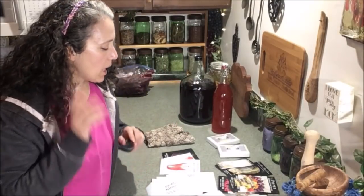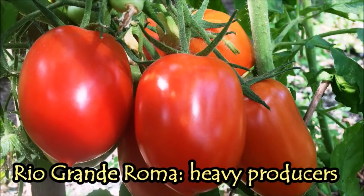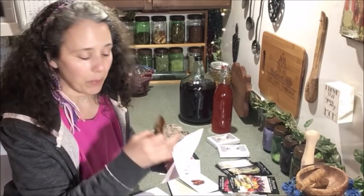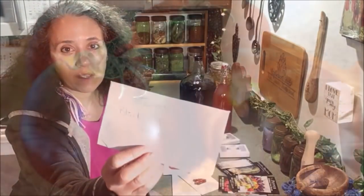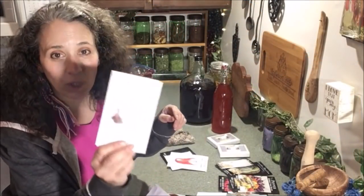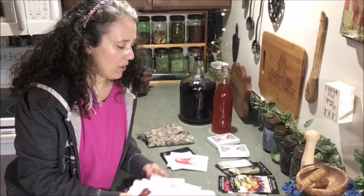First thing I'm going to talk about is seeds, because I'm so excited my seedlings are coming along. What I've started so far: the Castelluto Genovese tomato, the Rio Grande Aroma, the purple tomatoes — these are all ones I saved from last year. I put the slices on a paper towel and just let them dry. I'll link to that video. Then the black Japanese ones, and they're all coming up beautifully. The other two new ones are the black brandywine and the black venissage.